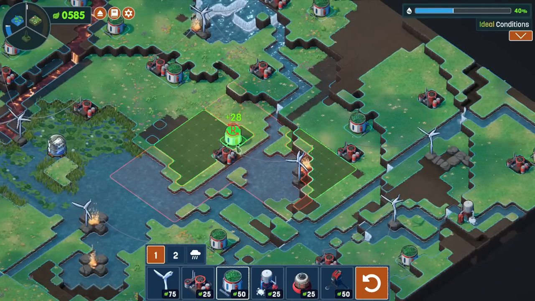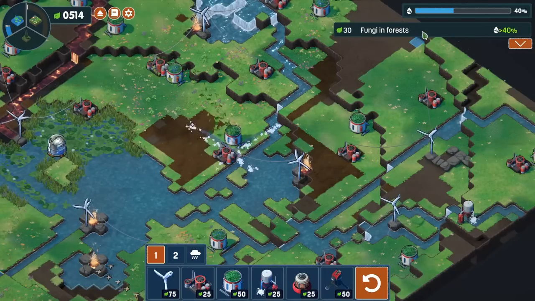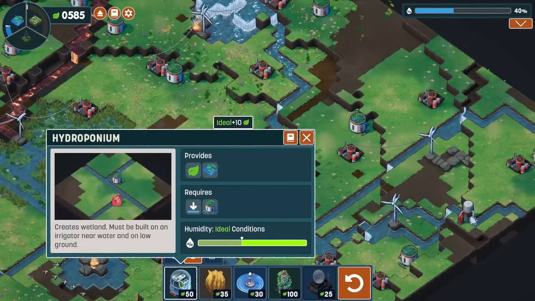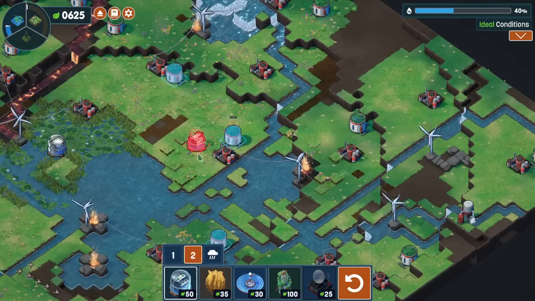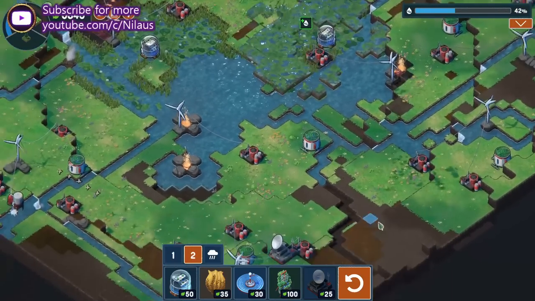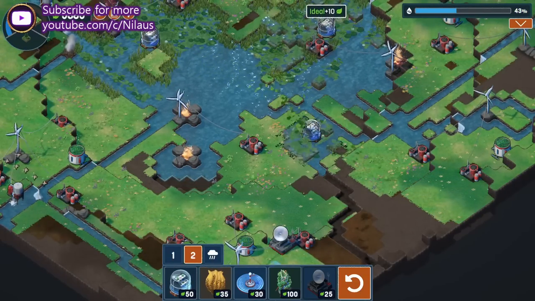build it. 22, 28, 28. We'll get this 28. Fungi in the forest. Now we're up to 40%. And that means the hydroponium should also be now coming into the ideal location. And that can be built in this location. Lovely. We're gonna make this into a giant swamp area. There, it also gives us money, so that's nice.